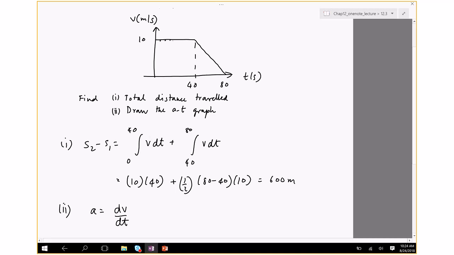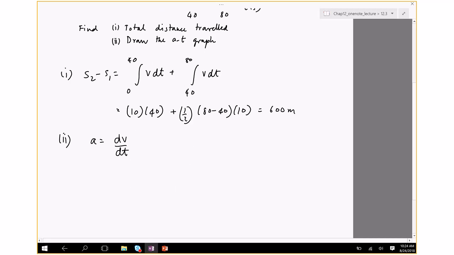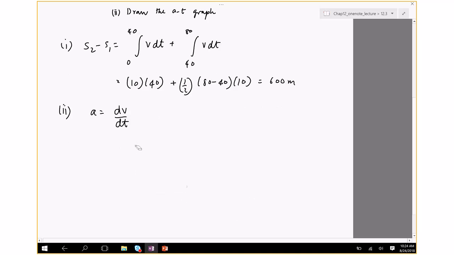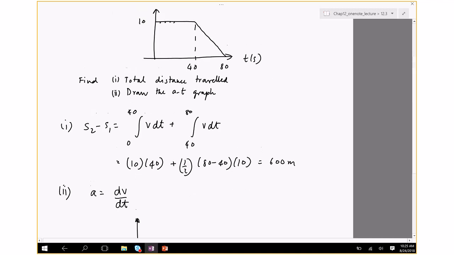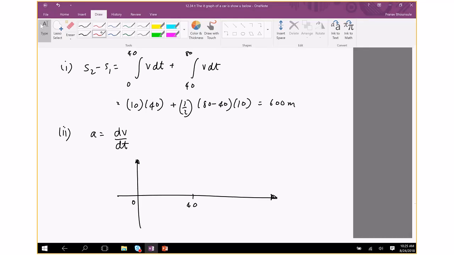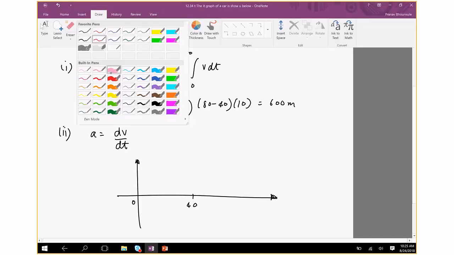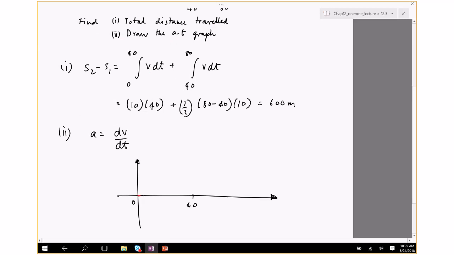I need to find the slope at each and every point in this plot. For example, this point, this point, and so on. Now we realize that it's actually a straight line, horizontal line. So we know what the slope is at that point, simply zero. From zero all the way to 40, since the slope, this line is horizontal, the slope is zero. So the acceleration is zero there.